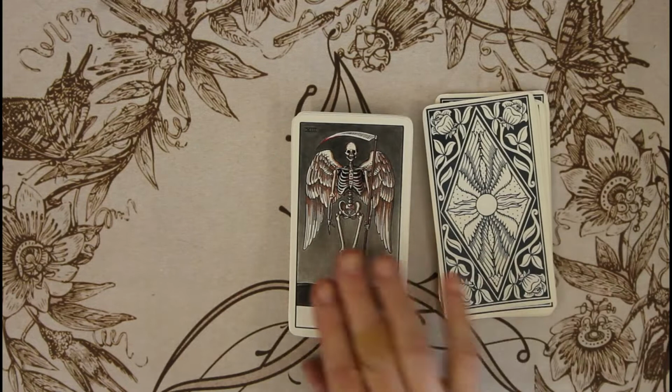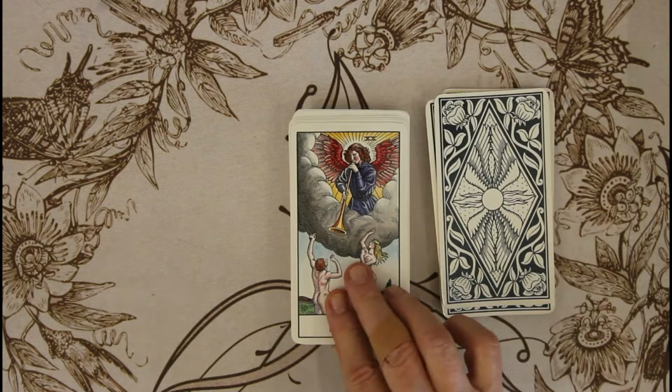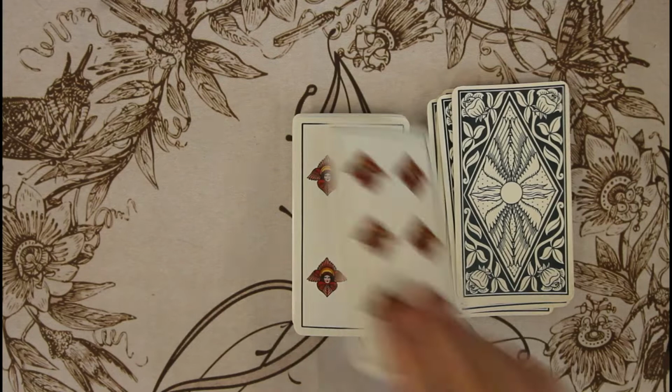And it has this permanent bow. I have done so many things to try to get it out. And it just wants to be this way. So it's like a super pippish deck.